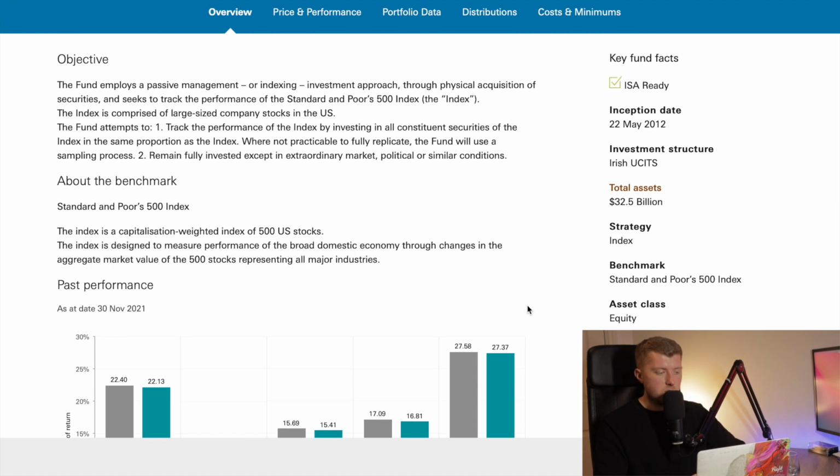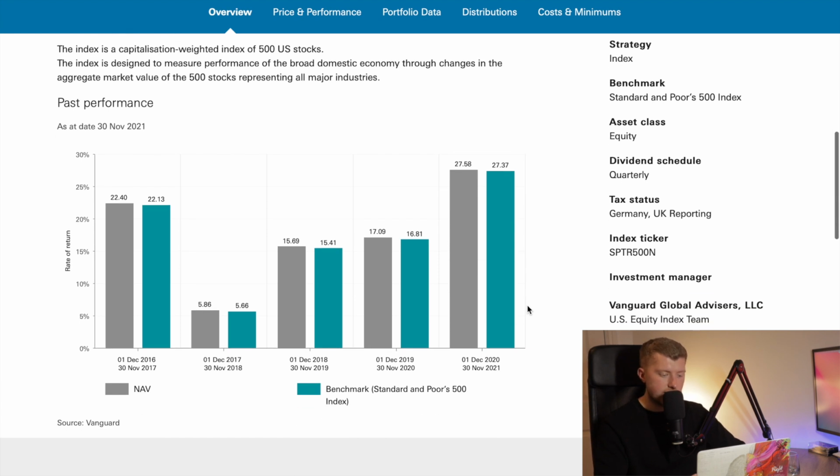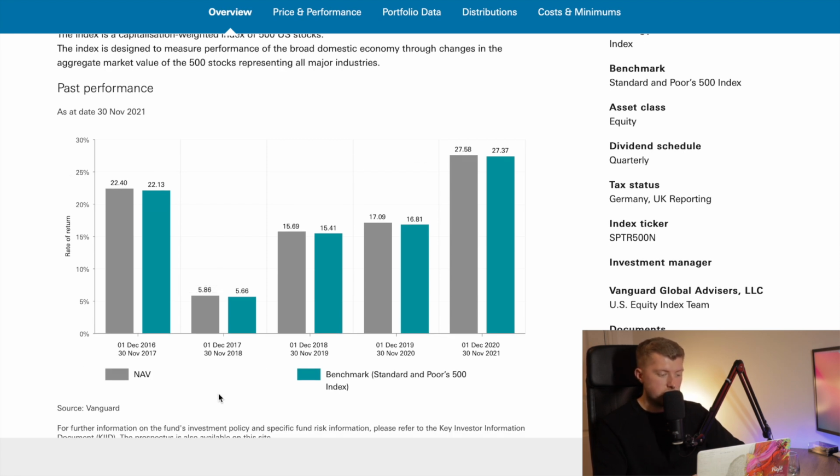So let's talk a little bit more about the detail of the S&P 500 index, or the S&P 500 ETF. You can see the overall performance of this fund over the course of the past 5 years or so, since 2016, and it's performed pretty phenomenally. And I think this is probably where it also highlights the major differences between having your money in cash in a bank account and the interest rate which you're getting, versus investing your money and getting 22% in 2016, an additional 5.6% in 2017, another 15.5% in 2018, another 16.8% in 2020, and then another 27% in 2021.